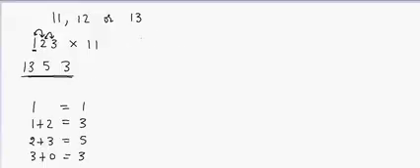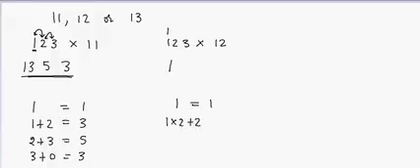Again, how will I do the same for 12? If I have 1, 2, 3 and I want to multiply by 12, first I'll take the first digit. The first digit we have is 1, so I'll just write a 1 here. Then we have another digit. To calculate the second digit of our answer, we'll take the first digit, multiply by 2 and then add 2 into it. So that will give me 2 into 1 is 2, plus 2, 4.